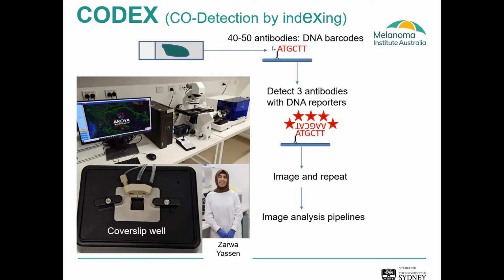We then incubate the section, and then put the section onto the cover slip onto the machine. Then the Codex box will detect 3 reporters at a time, wash it off, and repeat till it's imaged all the different antibodies in 3 or 4 combinations. It then exports all the images for downstream analysis. And on the bottom left, you can see just a high-power view of the cover slip well. So the tissue sits in this little well, and the reagents are applied and washed off the tissue to achieve the staining.